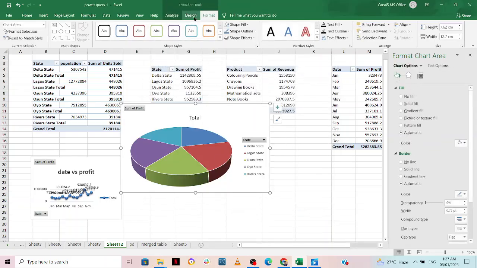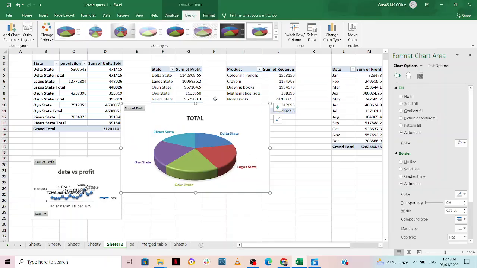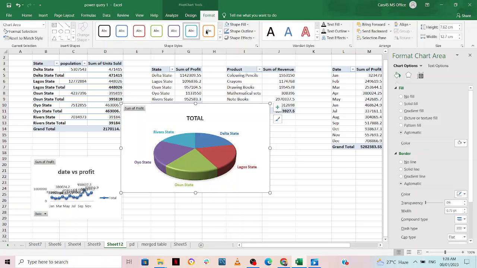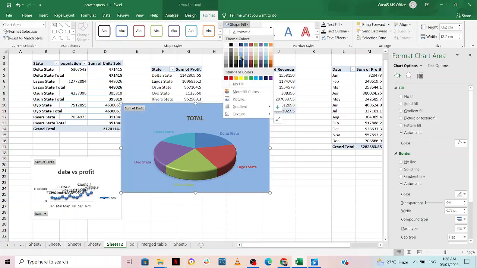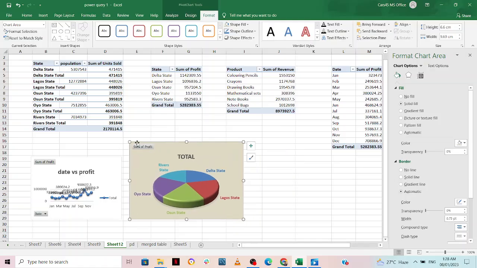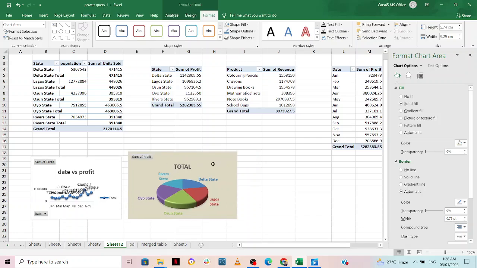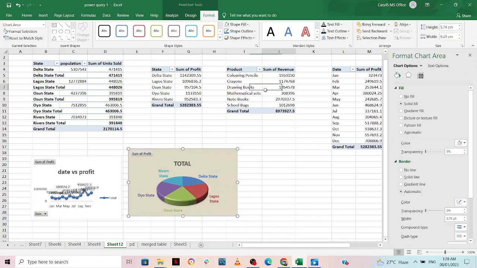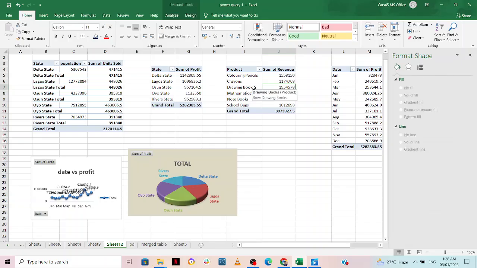So we can come here to design. We can pick another design that is more fancy. So let's choose this. We can decide that we want to format. We can decide that we want to fill, like I said. So you can decide to choose anything you want. It can be this. Yes, let's just manage this. I can't really remember the ones I used for the other ones, but it was basically this process. Because at this point, the way your information is going to be presented in your report is solely on you. It depends 100% on you. It has got nothing to do with anybody else. It's only you. So for this one, which one should we use?